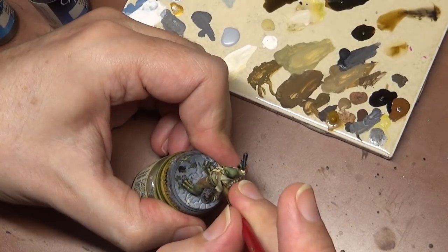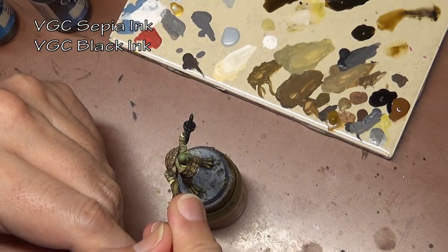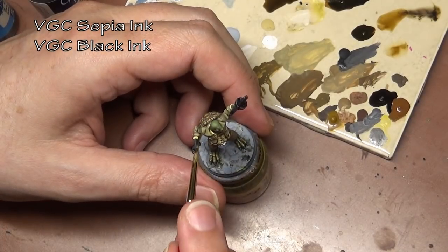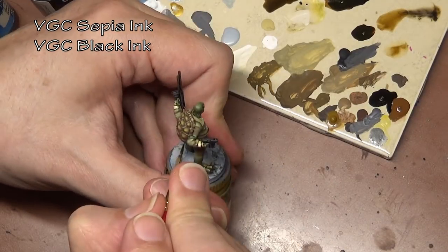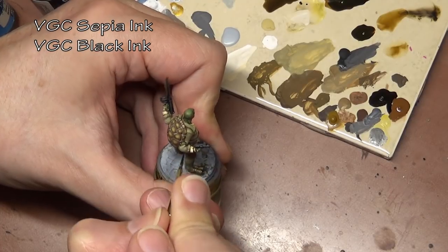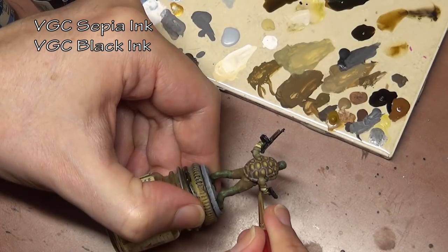The last thing we're going to do is add a dark line around several areas of the miniature. This is going to help those areas to pop, to stand out a little more, which is important on a figure like this because of all the rips and tears in the pants and the jacket and even the shirt. We want those to stand out, so putting a defining line around all of them really makes them pop.